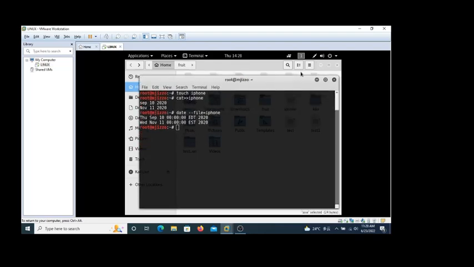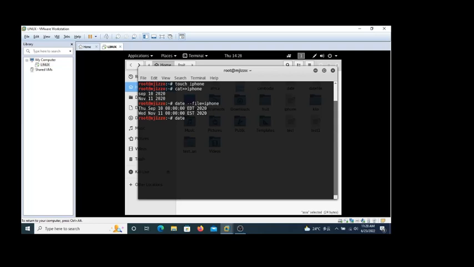First we write date, hyphen r, and then we know it is in the root, iPhone.